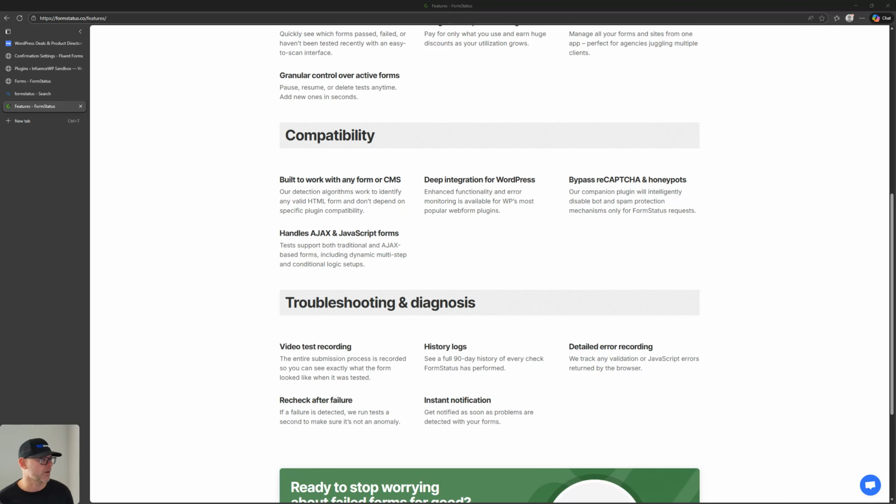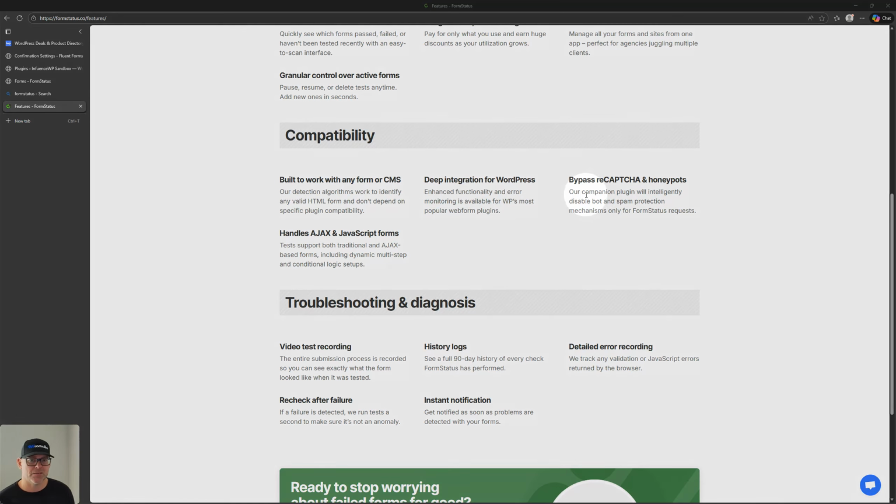I'm gonna do a search on their help docs real quick. Yeah, they've got all kinds of documentation on the FormStatus website about understanding captchas and things of that nature that you need to think about. So if you need help bypassing captcha on your forms, that's where this helper plugin comes into play.